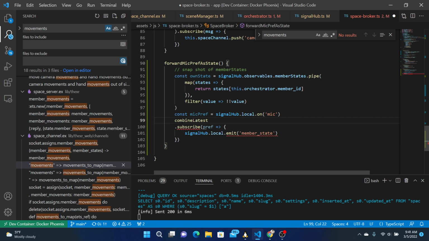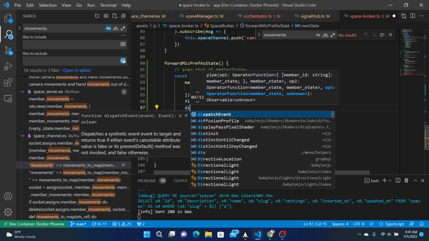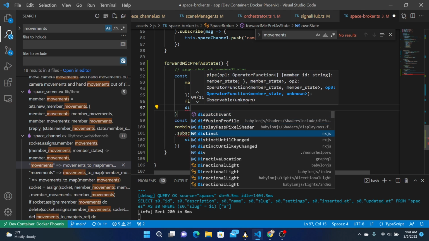And I also want unique, right? So I don't want filter and what is it called? Distinct. Distinct until changed.